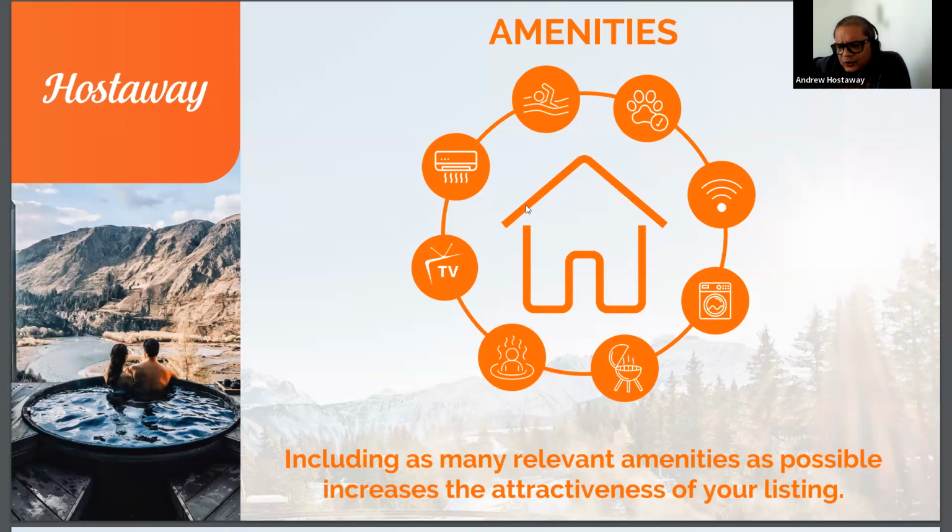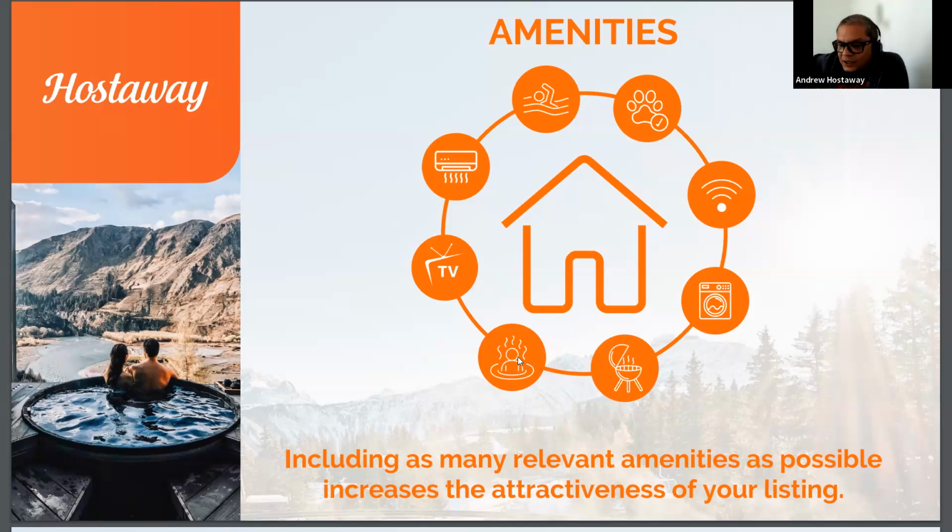Activities, air conditioning: don't just assume that the guests will assume your property has it. Make sure you have that box checked. TVs: maybe you have a very high quality TV and you haven't even checked the box. So someone who is filtering is going to say, wow, this property is not in good shape, not even a TV here.